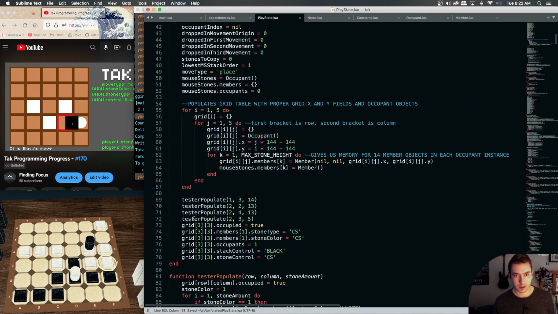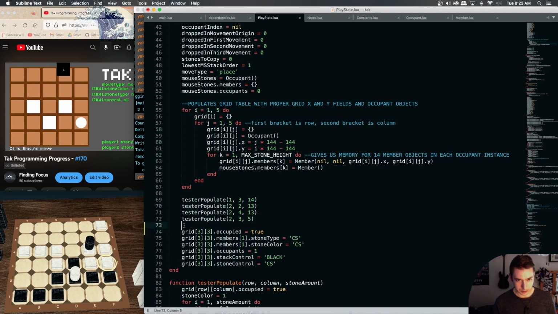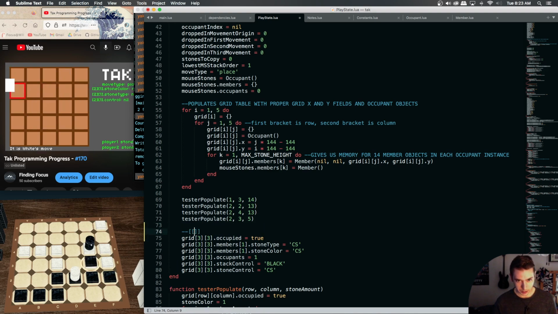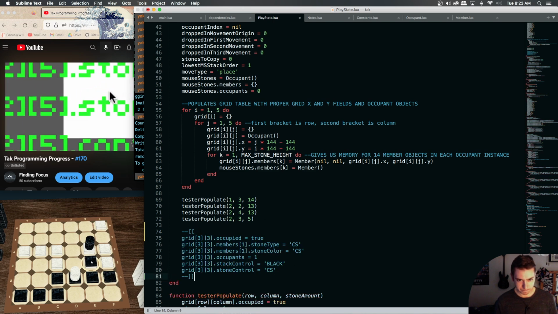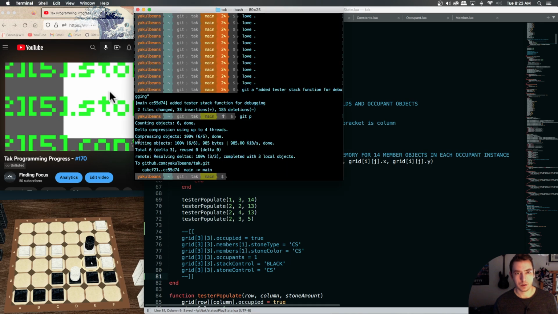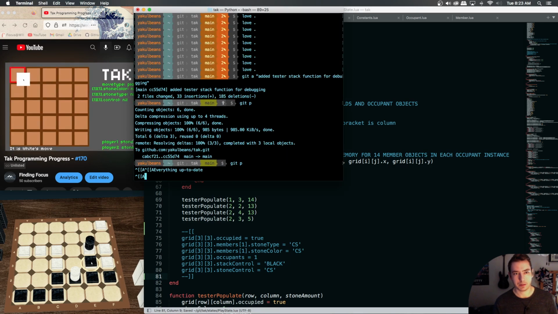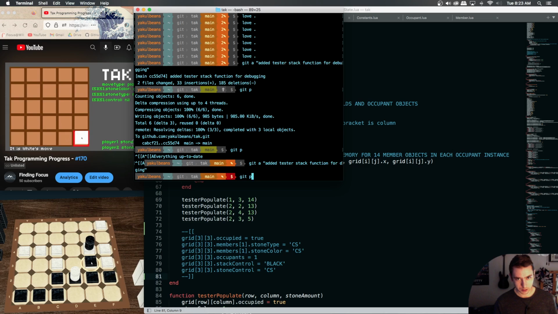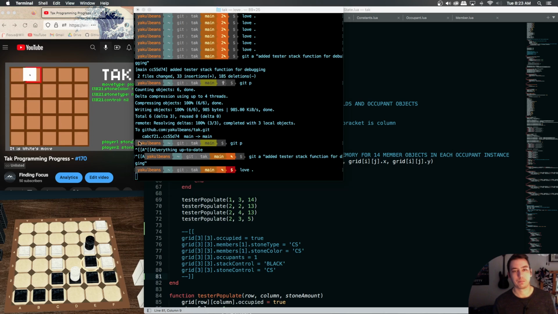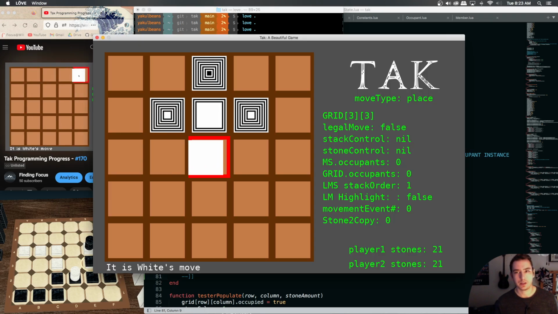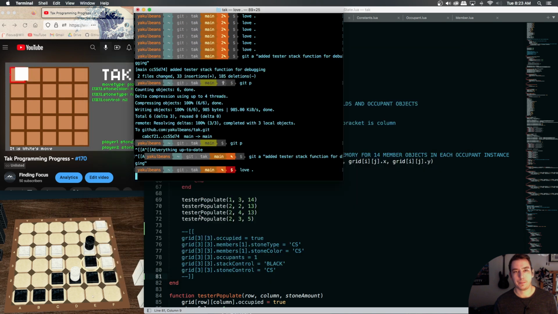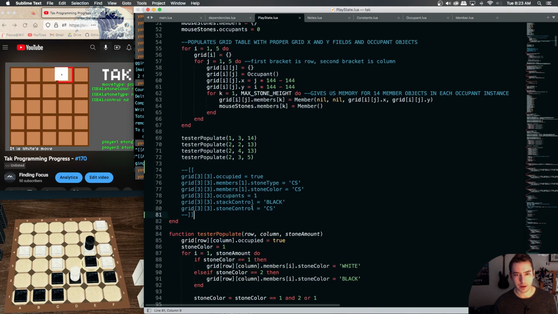So if we take out this old line of a tester, our 3,3 is our middle spot. So our middle spot should be empty right now. Nope, that's not what I wanted. Here, middle spot should be empty, which it is. Now let's try our function.